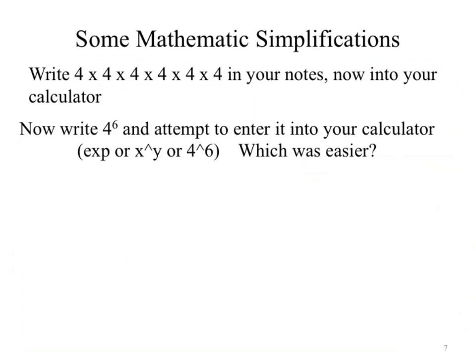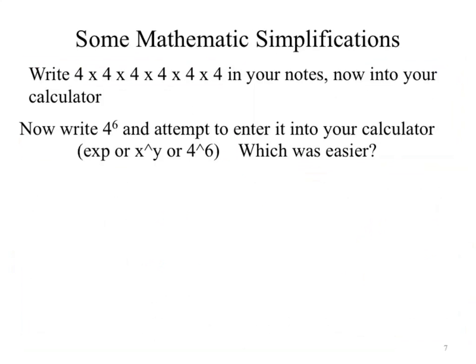I will bring a note about calculators here. You should make sure that you can do this and get the same answer. Do the 4 times 4 times 4 all the way out and get an answer, so you know that is correct. You might even test it a couple times to make sure you get the same result. Then look for these other features.